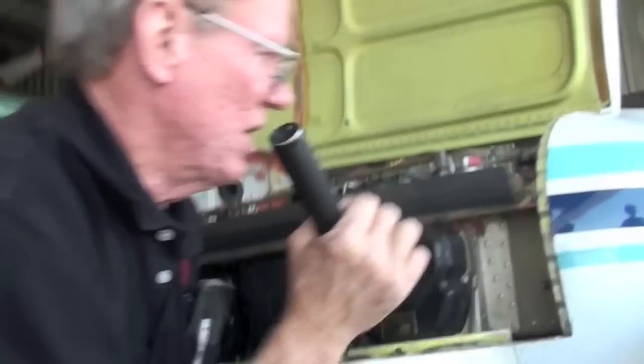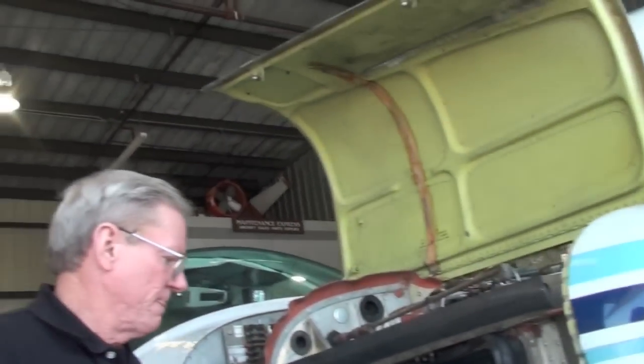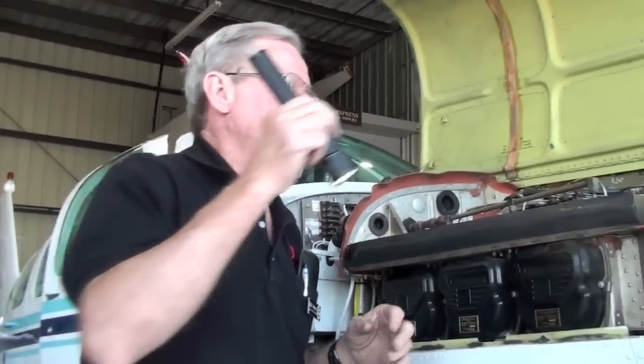And what you want to do is look up in that tube every so often when you get this panel up. If you see any oil or moisture in that tube, like shiny, it indicates the front seal on the alternator is leaking and allowing oil to go into it and out the drain. But you don't see any oil. It looks white. It's fine. Looks real good. No problem. But that's something you can keep an eye on as an owner. And if you start to see oil there, the alternator needs to come off.